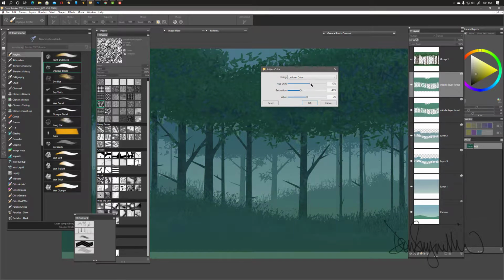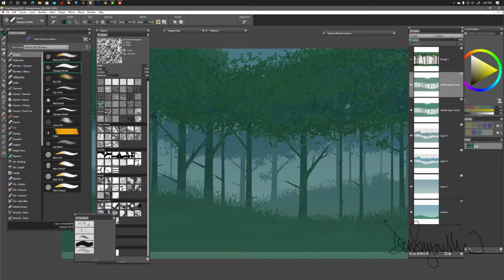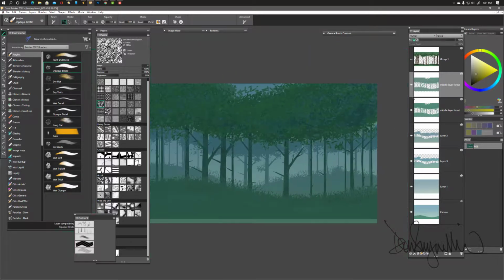Not quite sure which way yet, but let me reset this. And this might work for the sake of just example.